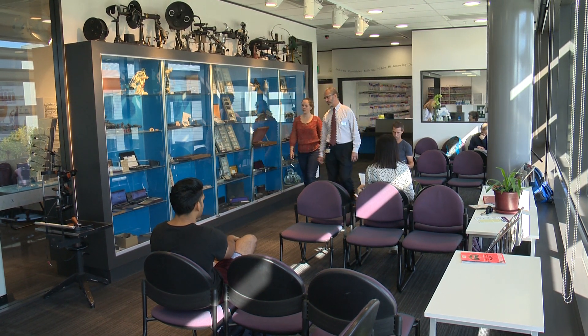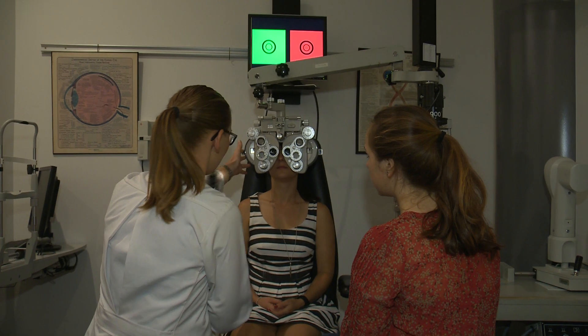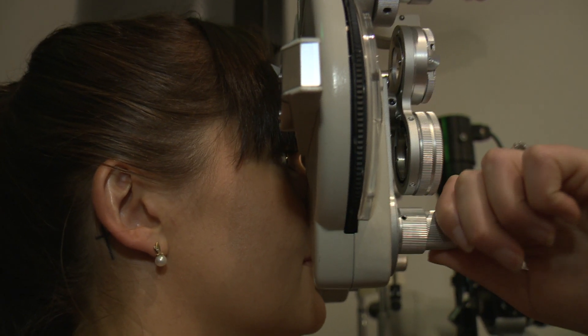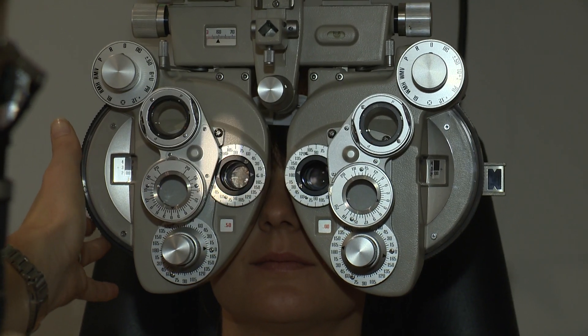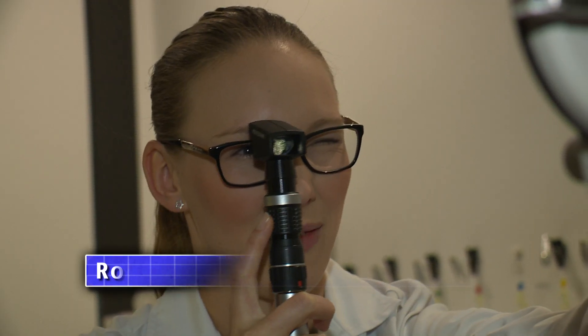The University of Auckland operates an eye clinic where optometry students in their final two years of study get to treat real patients. A fifth-year student demonstrates retinoscopy — using the curvature of the eye to see if a patient is likely to need glasses. The favourite part of the degree has been the technical skills and working with other students, supervisors, and the public. In the final year, students have a three-week externship to go into a private practice or hospital for real-world experience, and during the degree they also spend time with ophthalmologists.